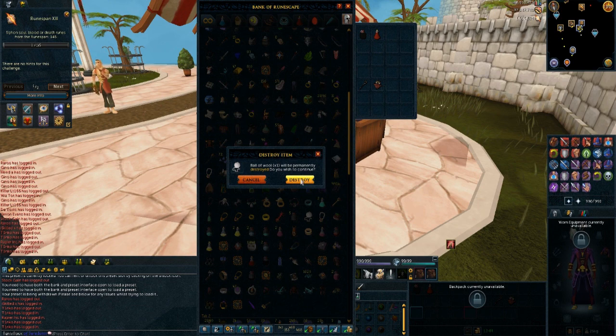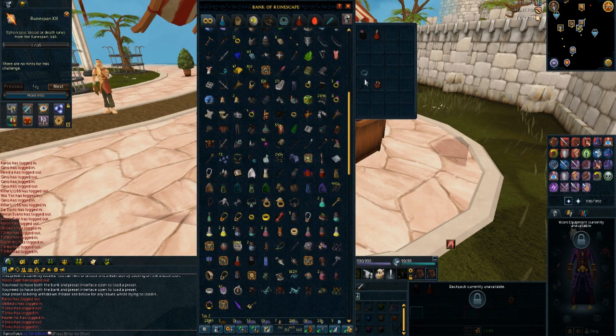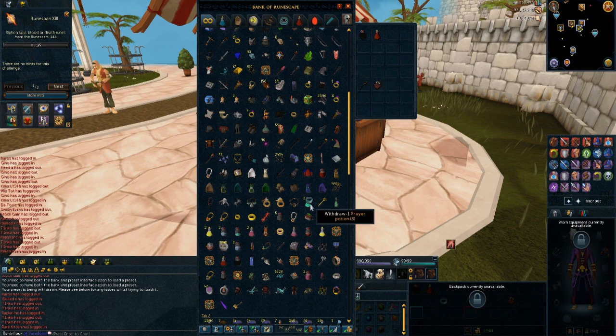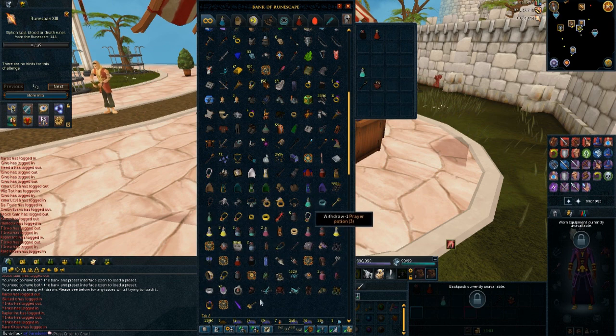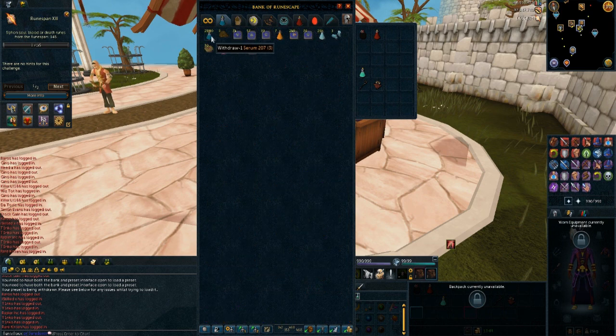So I guess that's an easier way of uncluttering your bank, and you can just drag stuff to your inventory and back to your bank and swap it with this item over here. And if you have the noted stuff, then you can immediately destroy a ton of stuff. For example, let's have a look. This thing I've had for like 5 years, and I could never destroy it because it's untradeable, and I just wanted to get rid of it.